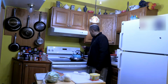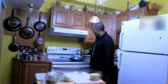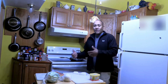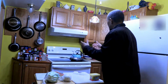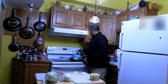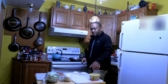I have my pan right here. I was going to say I have it getting warm, but I literally don't even have it on. Oh, okay. But anyways, first wash your hands and then start cooking. I'm going to go wash my hands right now. We'll dry them off. Okay, I'm back here. We're going to turn it on. We'll move the tea kettle, and I'm going to turn this on to medium heat.